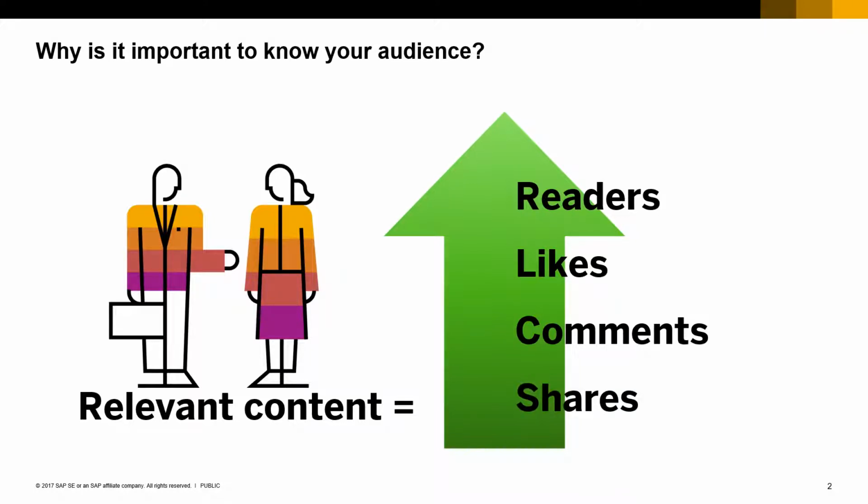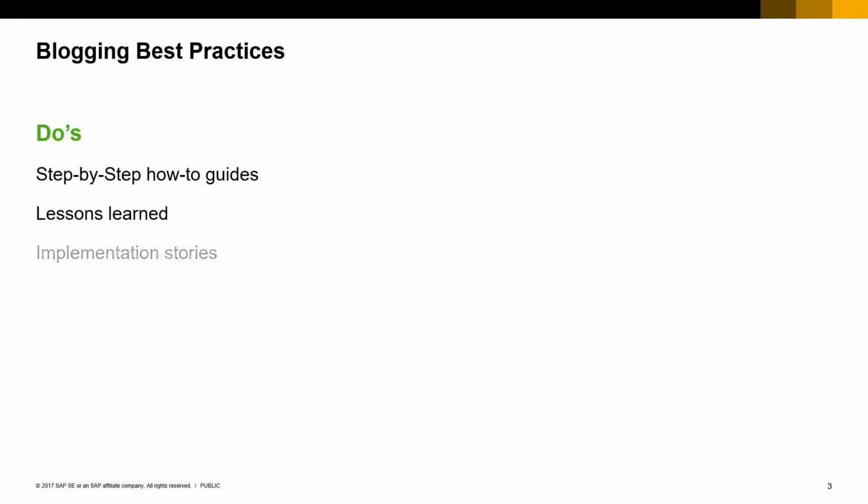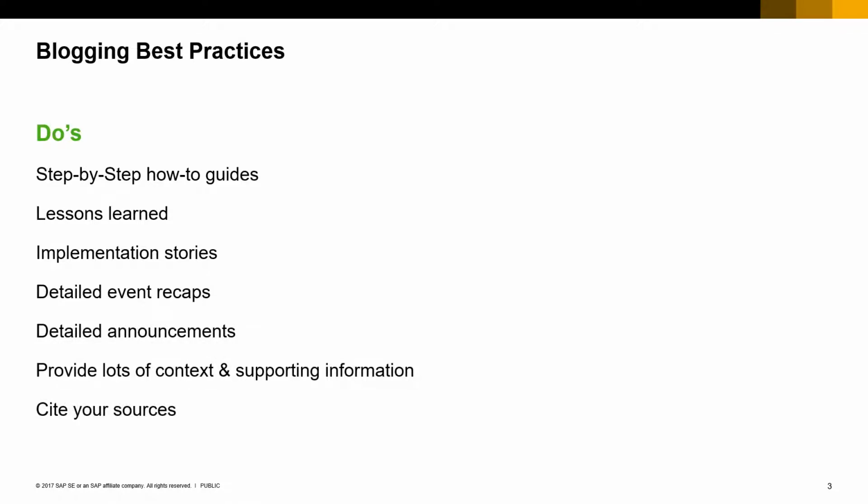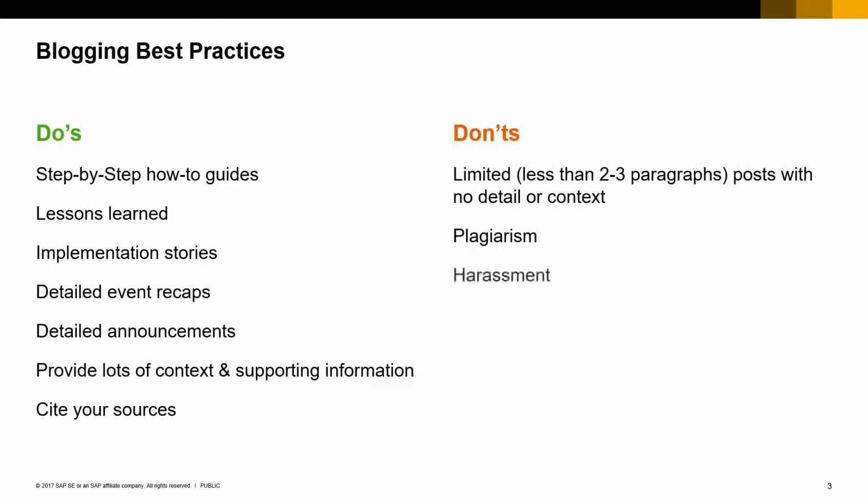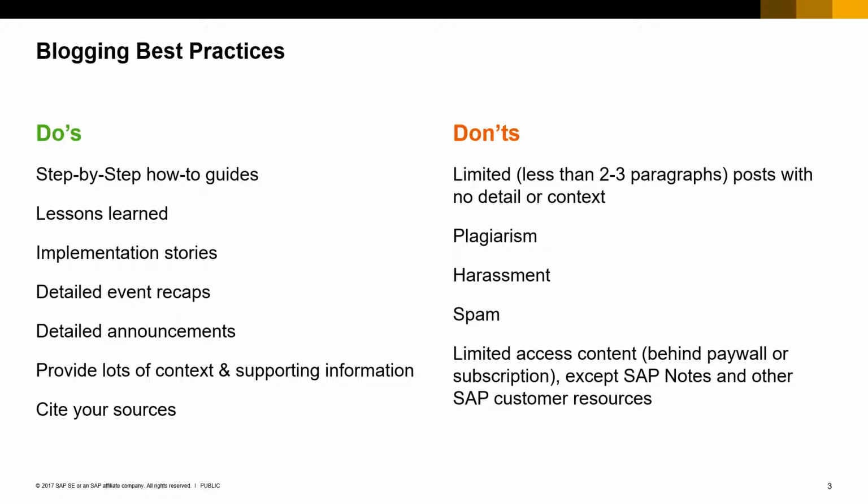traction and engagement. Follow this list of best practices to create blog posts that resonate with our members and avoid common pitfalls. Our readers enjoy posts that teach them how to do something or share lessons learned. They want content that feels valuable and thorough without being so detailed that it loses their attention.